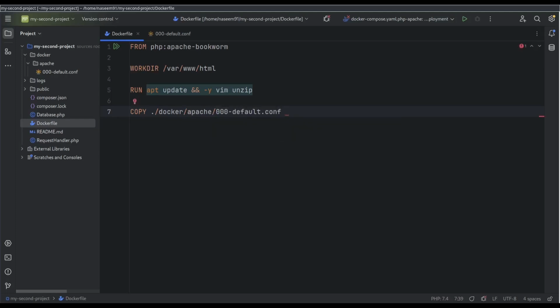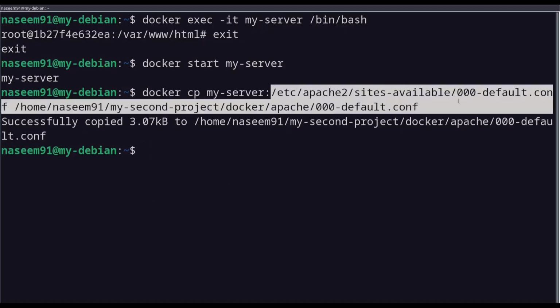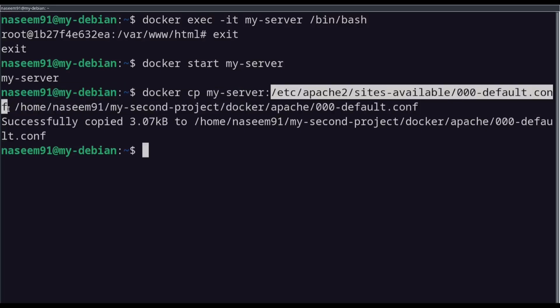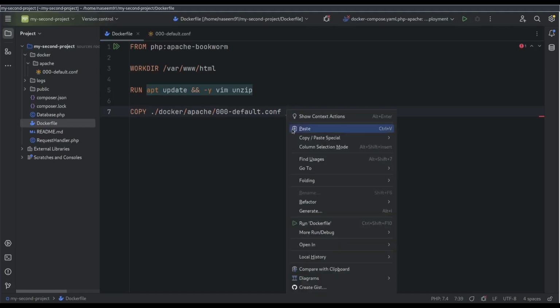Now the path inside of the container, starting from the root. Let me copy it from the shell. This one here. Copy and paste.